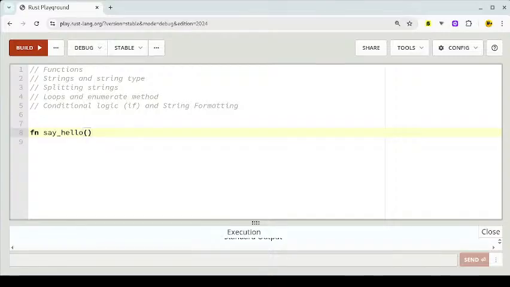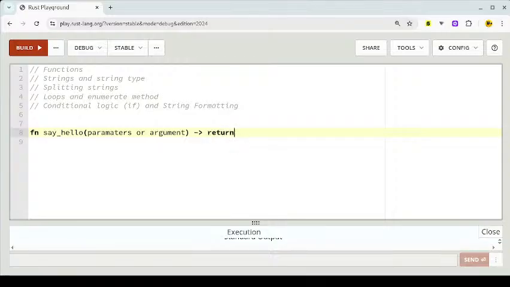Then this bracket. Inside here, we'll be having the parameters or arguments. Then there is this dash and greater than sign, which is the return value. So what do we need this function to return?